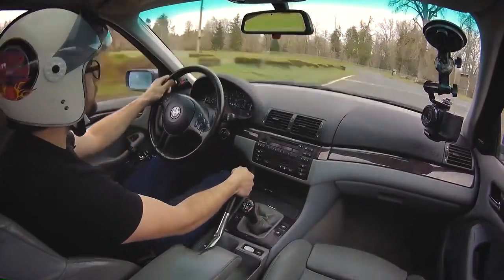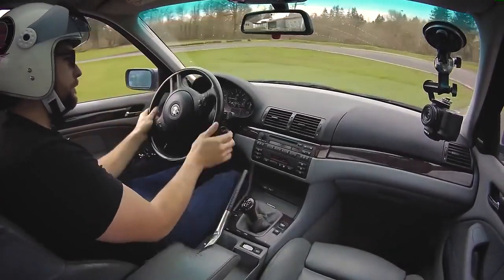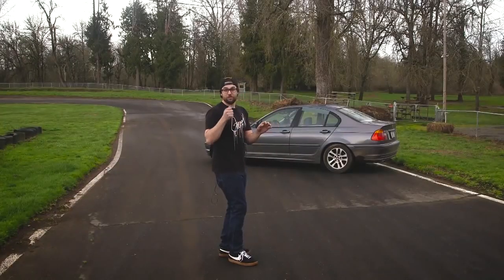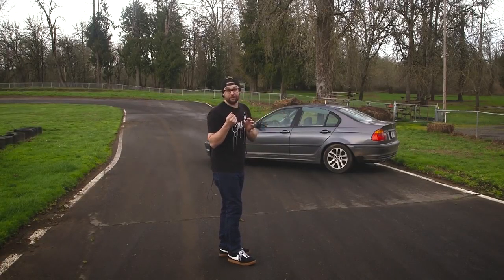And as you're going to the right to toss it into your left, you're going to do a quick handbrake drag to get it sideways. And then basically drag the handbrake to slow you down all the way into the turn. And this is the trick.